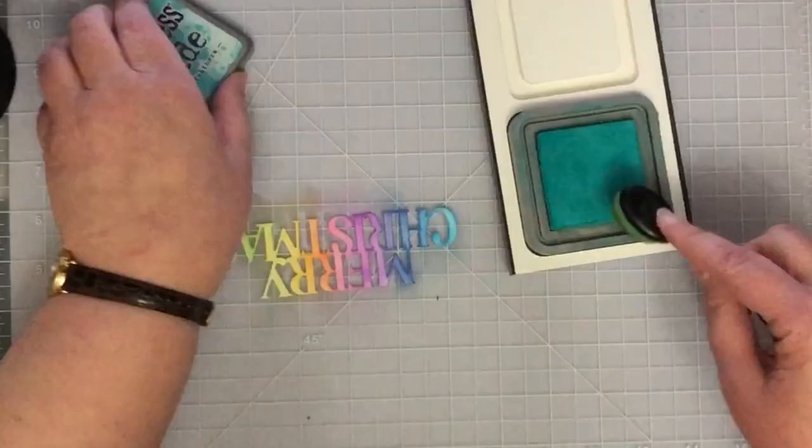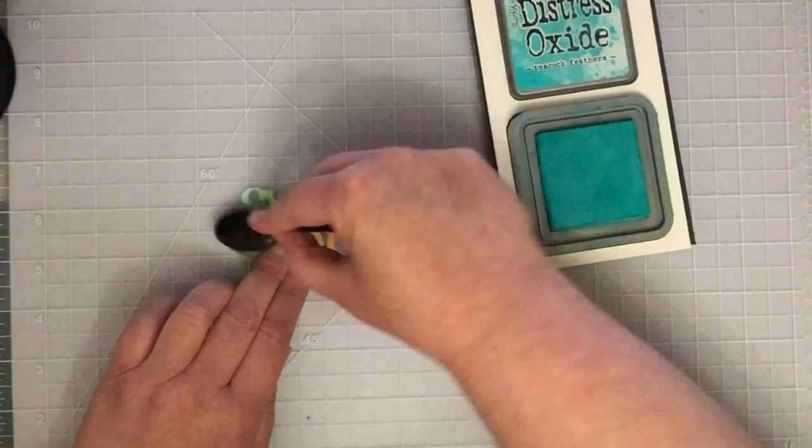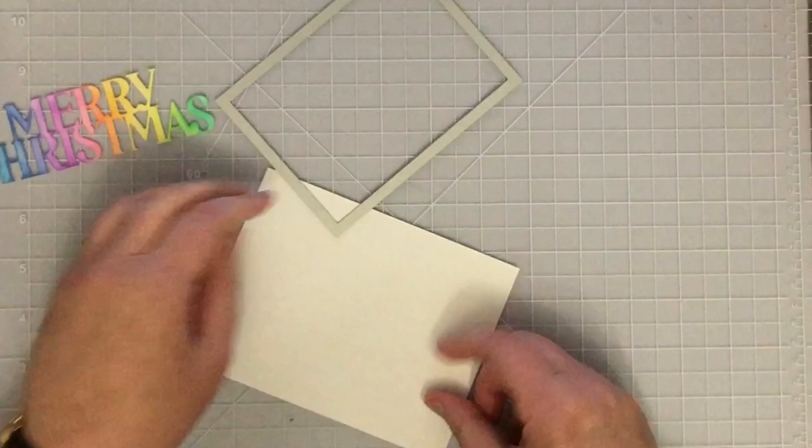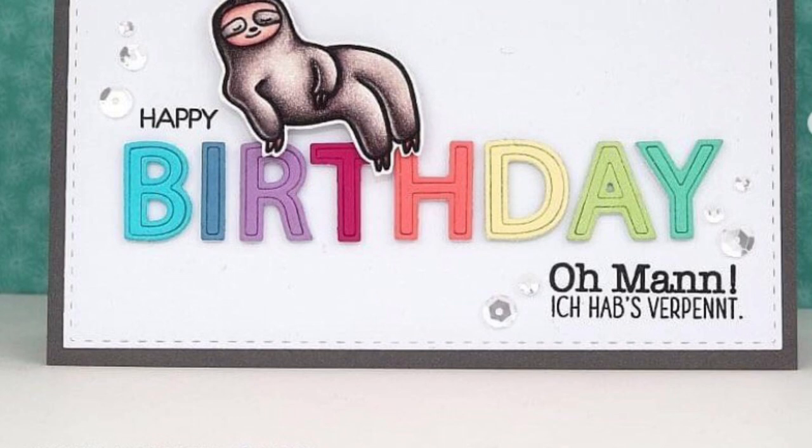Right, so I just skipped a few colours here and skipping down to the last one, which is Peacock Feathers on the last letter there. I'm just going to tidy up my workstation and move on to the next step. So here I have a rectangle die. This is the pierced rectangle die from Paper Rose.